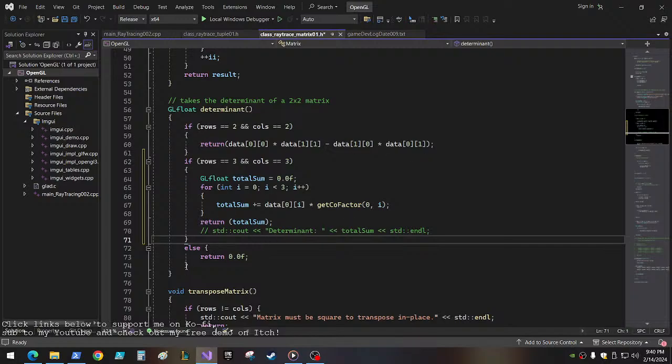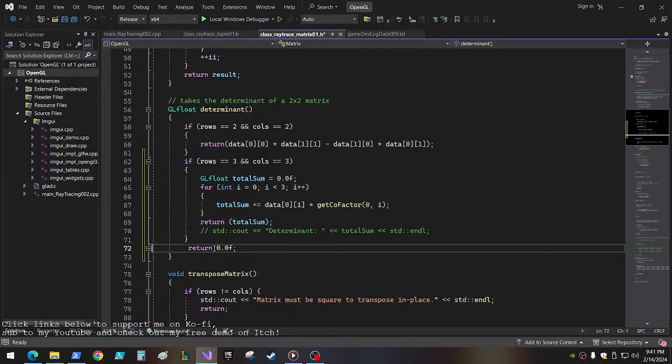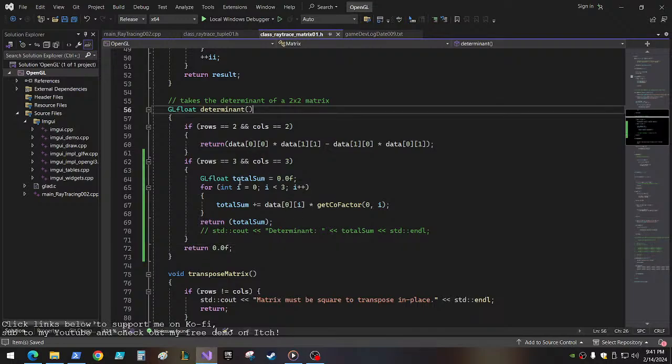So return, if it gets to this point, we're just going to return. Just taking out the else. So that's the determinant of the 3 by 3 right there.